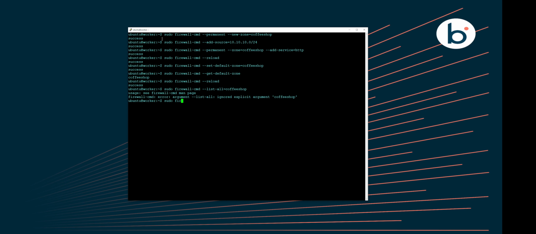I missed the zone option, so sudo firewall-cmd --list-all --zone=coffeeshop, and hit enter. And we see all the rules are listed here.